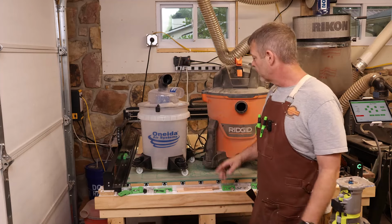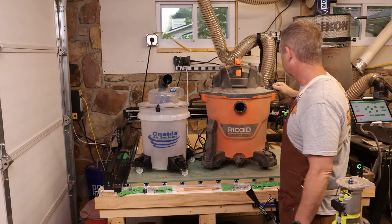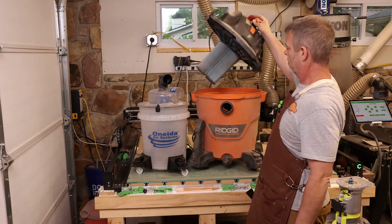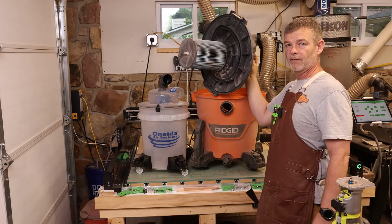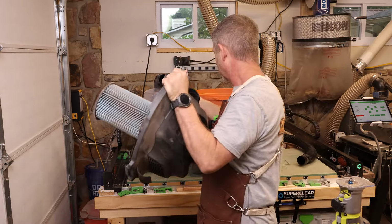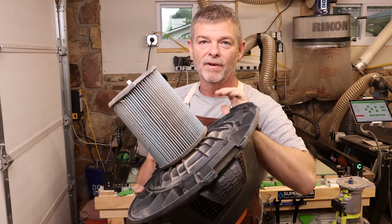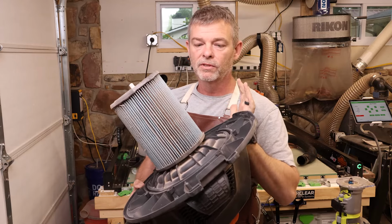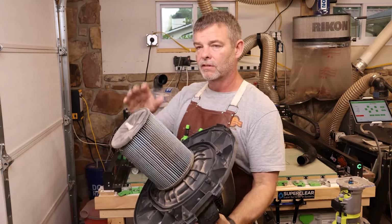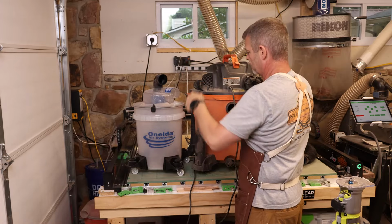So real time here, I'm going to open this and I'm going to pull out this, and check this out. This thing is absolutely clean to some extent. I mean, obviously it's a shop vac, but I was super surprised. With my old Home Depot one, I would have to clean this filter about once a month. So this was a vast improvement.